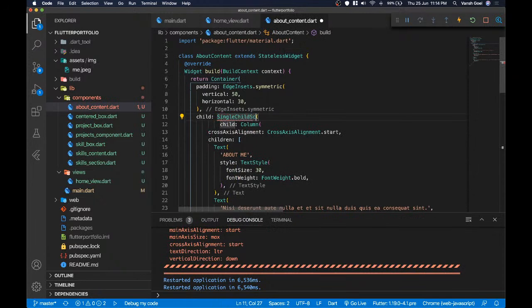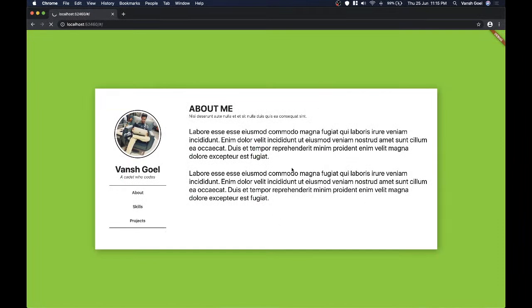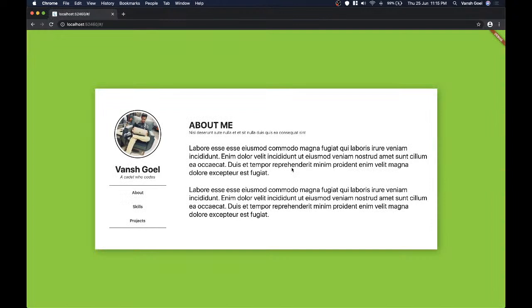Single child scroll view, scroll bar. Okay. So our basic structure is pretty much done. We need to make it dynamic. Check if you guys have any doubts.